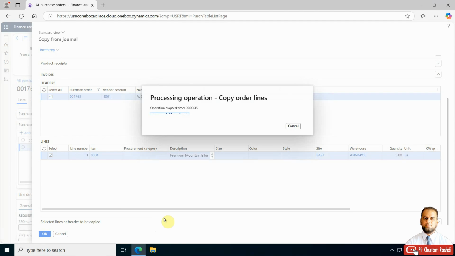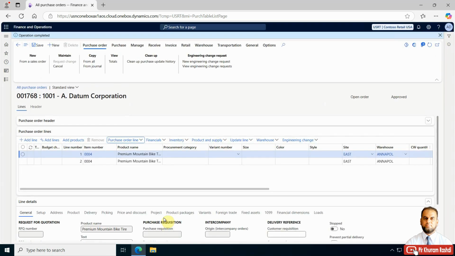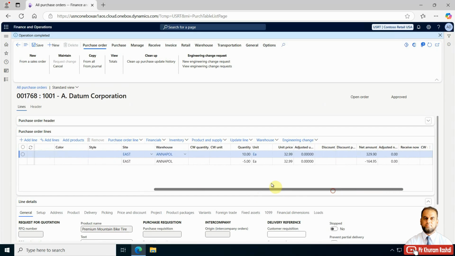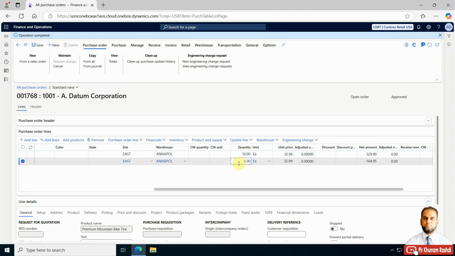So what if there is still a remainder of 5? You need to add a positive line again for that in order to post a correction in the invoice. For example, if the date was wrong, you need to create +5 again. It means the actual quantity was 10, but we have no problem in the quantities. We had the problem, for example, in the invoice date. So we have put -5, and we will also put +5 in order to post a correction in the invoice.